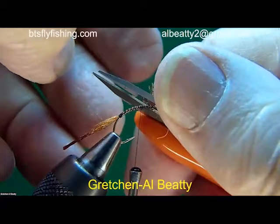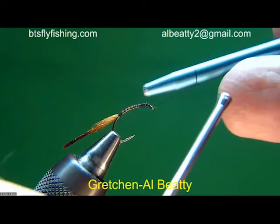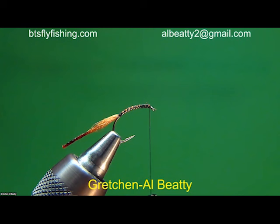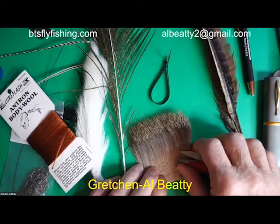And I bring my thread all the way to the hook eye. Reach over and get a half hitch tool. Throw a half hitch in there so I don't bump it accidentally and knock everything off. Now I'm going back to the materials. Cut off a small bundle of this deer hair.